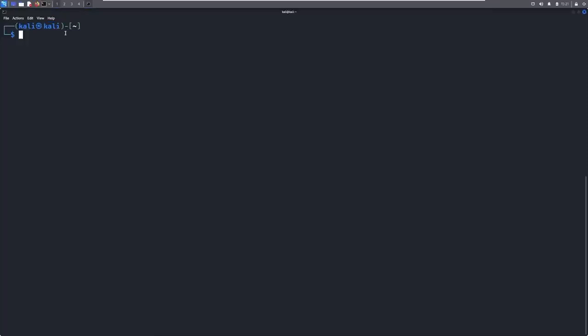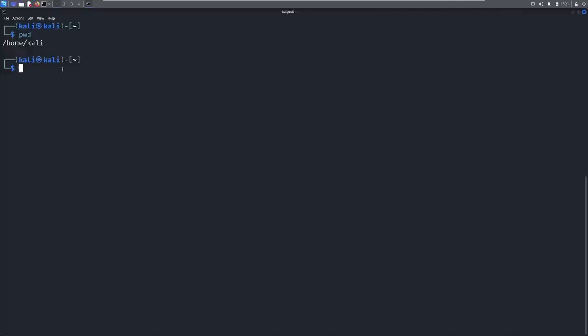Now we can take a look at what directory we are in with the pwd command, and that stands for print working directory. And in this instance, you can see we are in the /home/kali folder, and that is the equivalent of being in the tilde. So if you see the tilde, that just means you are in your user's home folder. So if we were a root user, we would actually be in the /root folder as opposed to the /home/kali folder. So the tilde means something different for every user that you're on.